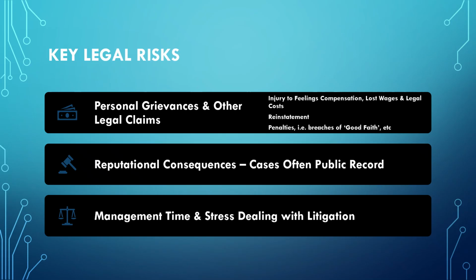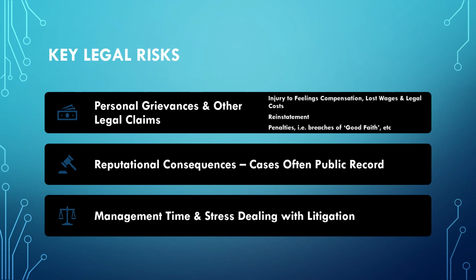Legal risk at a very high level: where things go wrong, or an employer fails to correctly or thoroughly manage a medical disengagement process, can lead to successful personal grievance claims and other legal claims, including remedies for injury to feelings compensation, or so-called hurt and humiliation, lost wages, legal costs. In some cases, the remedy of reinstatement may be pursued in the event an employee is dismissed and they believe that they are entitled to their job back, etc. And along with that, penalties for things like breach of good faith, etc.